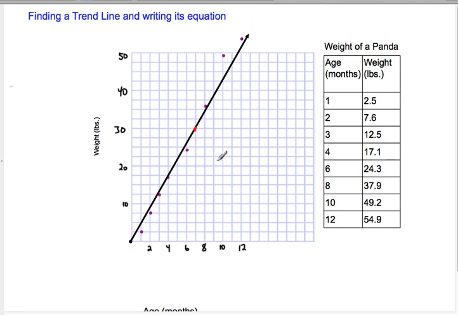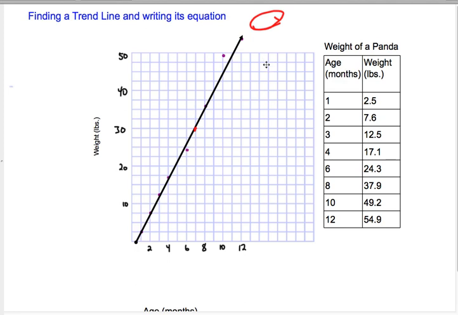So if you're making a guess or an estimate based on the trend line in between 2 points, it's called interpolation, and outside the points would be extrapolation. So anything up here would be an extrapolation, anything in here would be interpolation. So now if we wanted to come up with the equation of the trend line, we just need to find 2 points. And now that I think about it, its weight at an age of 0 probably wouldn't be 0, so this would probably move over here slightly, and this might move over here slightly, so something like that.